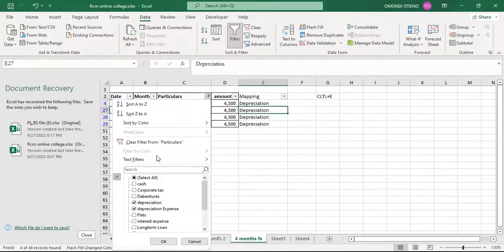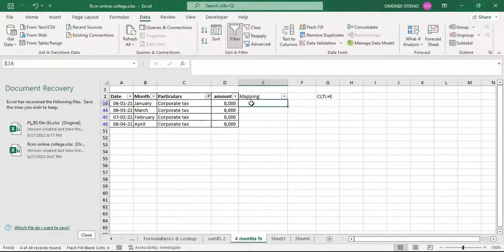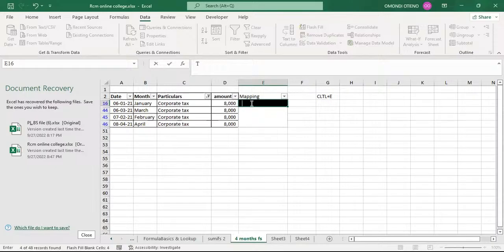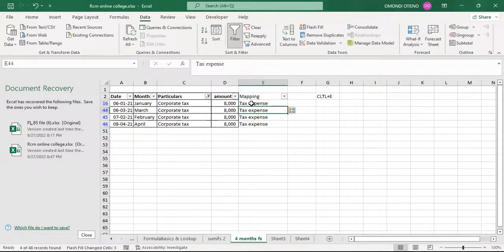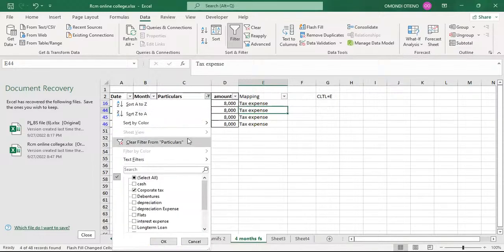I'm able to see corporate tax. And then I will call it tax expense. Once you do that, the other ones are just automatically filled.